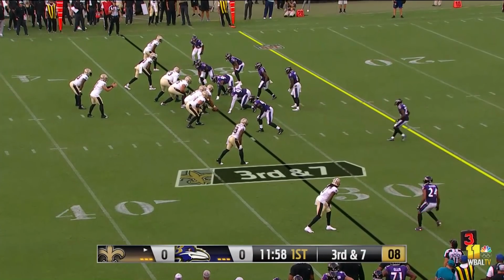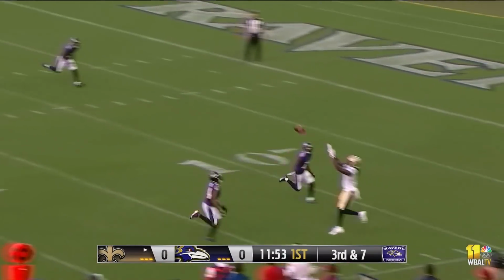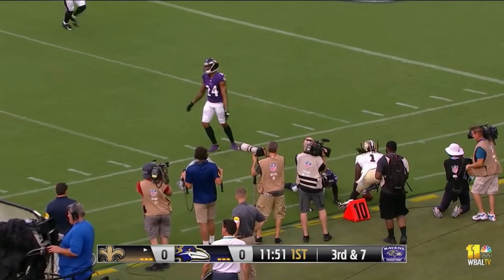The dink and dunk on Wink. Too many dunks. Too many dinks. Taysom Hill on third down. Flush from the pocket. Has to throw it along the sideline. He's got a man.